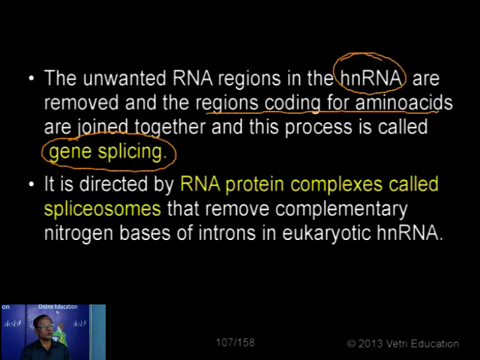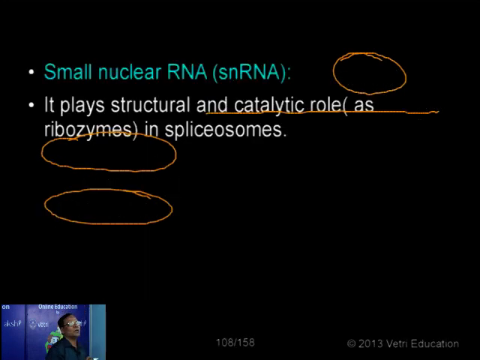And that splicing process is brought about by some RNA protein complexes. What are the structures responsible for cutting these unwanted segments and joining the useful segments? One RNA protein complex is responsible for the process of splicing. As it does the splicing, that protein complex with RNA is called spliceosome. In that, we have an RNA which acts as a catalyst, as an enzyme for the cutting process. So here, an RNA is acting as a catalyst, cutting up unwanted RNA. Normally gene splicing is directed by the RNA protein complex, the spliceosome, that removes the introns and joins only the exons together. That phenomenon is called gene splicing, brought about by spliceosomes, a protein RNA complex.